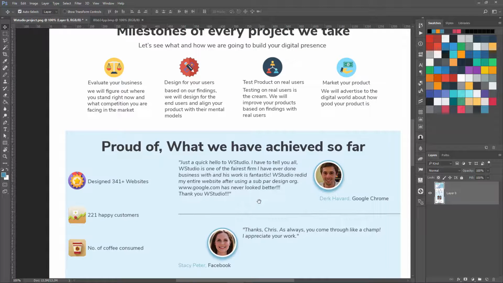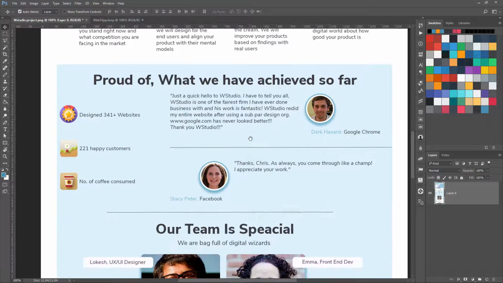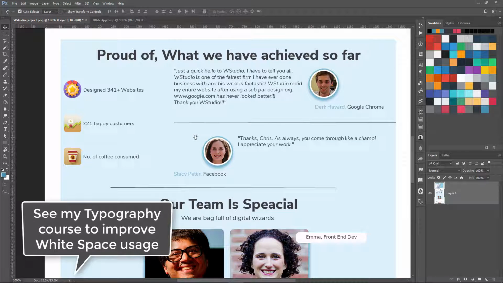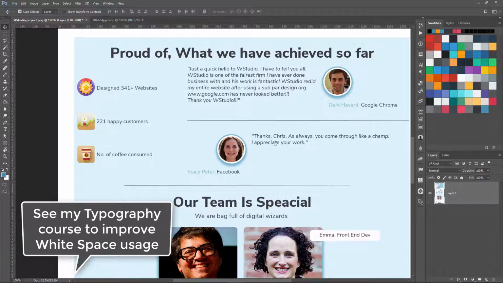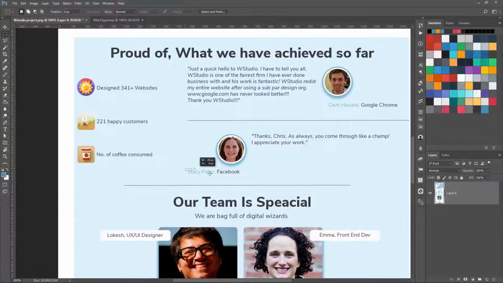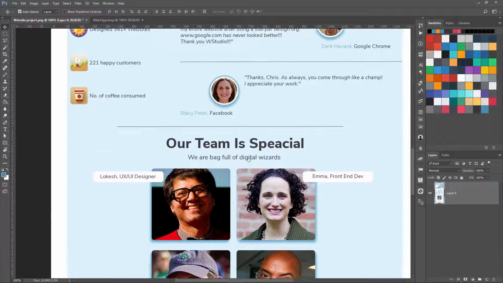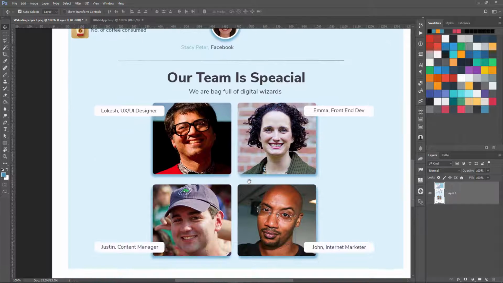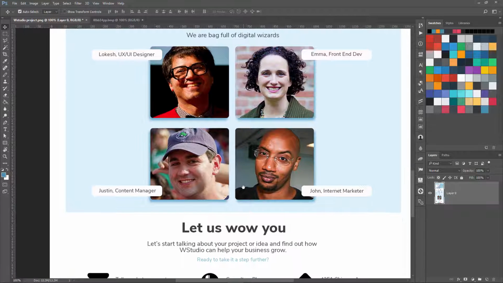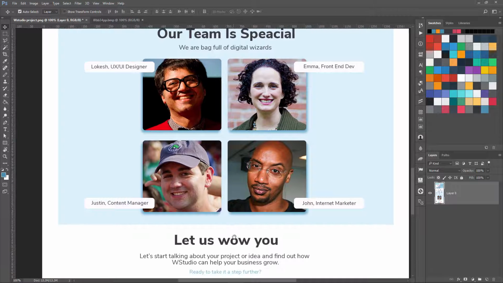It adds a lot. If you haven't taken my typography course, I think you should take that, because your typography skills are really poor. You have used very strange alignments, like you can see over here. Why not move this under this over here? With this text, although you can see you are using very different or creative patterns, it is better to use similar patterns which users have already seen. This area looks good.